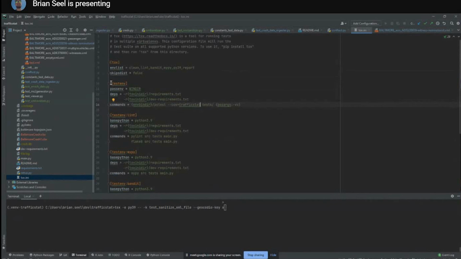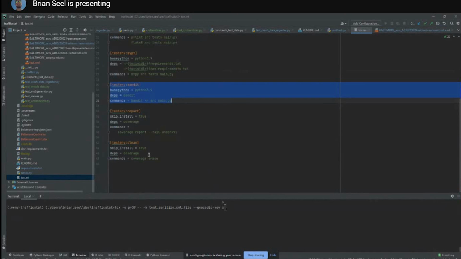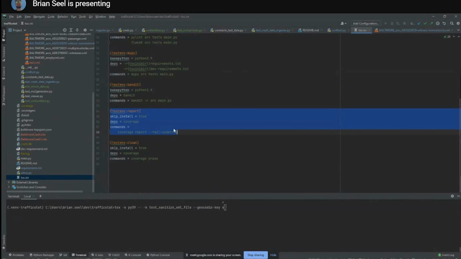But tox basically allows us to set up the virtual environment that we had. Lets us run the linter. Lets us run MyPy. There's this other tool called Bandit, which looks for security issues, which I've never really seen value in, but I leave it in there. There's another one that, once we have the testing working, will actually do coverage reports, making sure that you're testing all of your code. So if you add new code, this is basically saying fail if there's under 91% test coverage, because I already have 91% right now. And so if you add new code, it's going to fail unless you add the new tests that cover that.